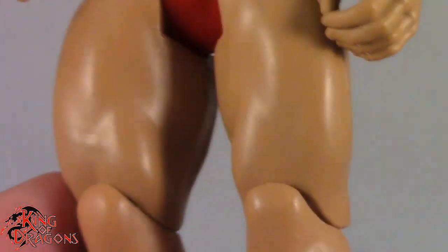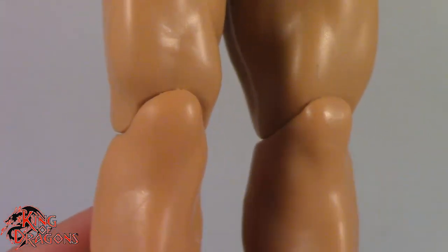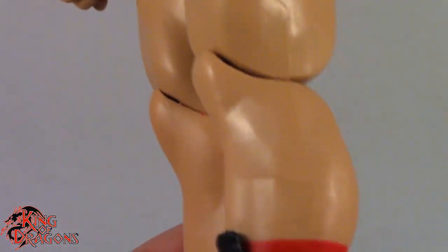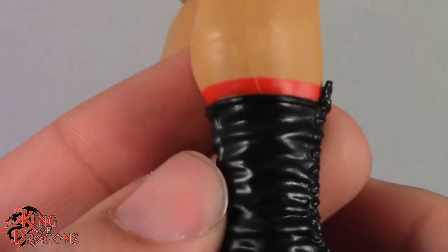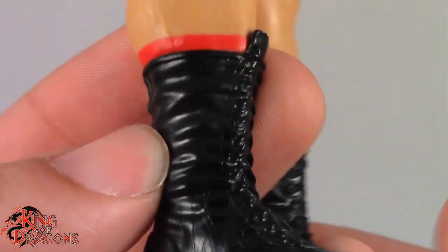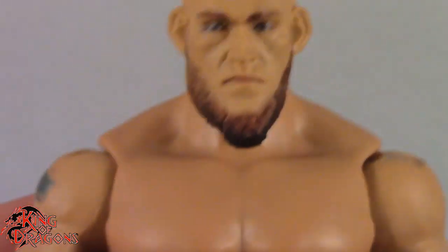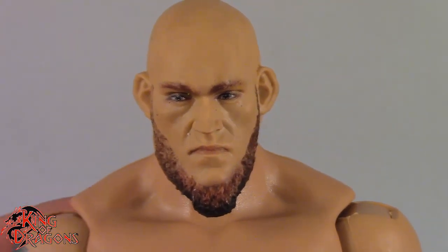No knee pads to speak of, which I'm actually surprised they didn't add the knee brace and the supporter pad that he wore for a while. I guess they went for more of his most recent look, so he really didn't wear knee pads. You can see the red socks poking through his boots, and then of course we just get flat plain black boots. I don't know why I was having trouble saying that, but they're basic black boots, so not much you can really say about that. So overall, Lars here is a pretty basic figure, but to be fair, he is kind of a basic wrestler.